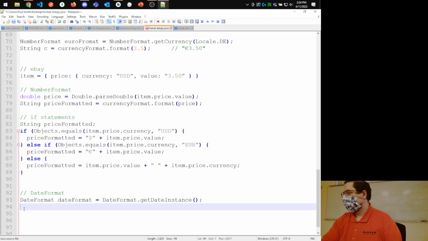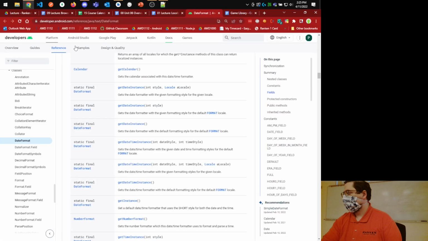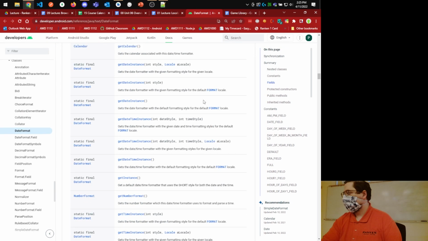And do this 3 times. So date, time, and date time. So this one's get date, get time, and get date time. Right? So I can get different formatters depending on what my goal is.